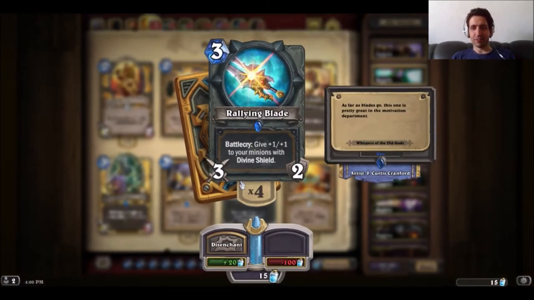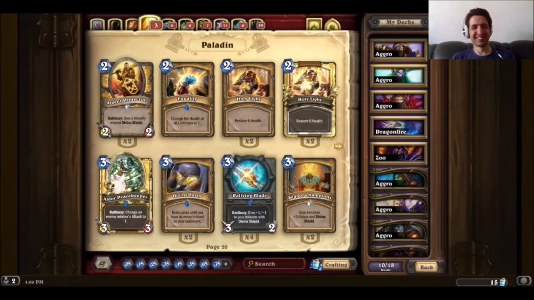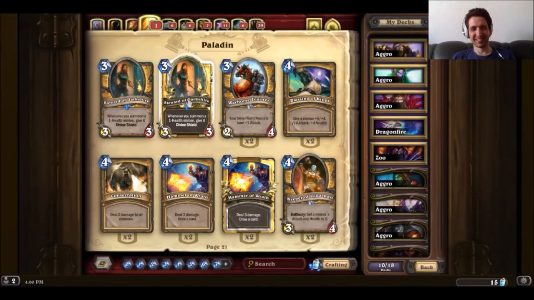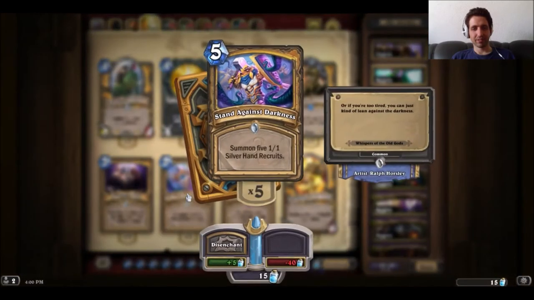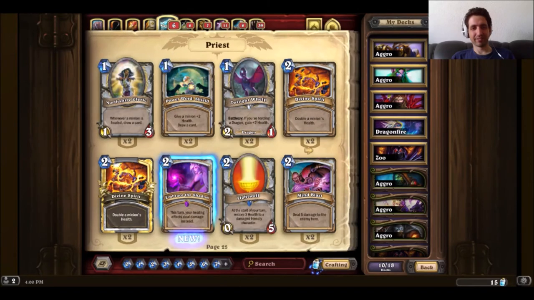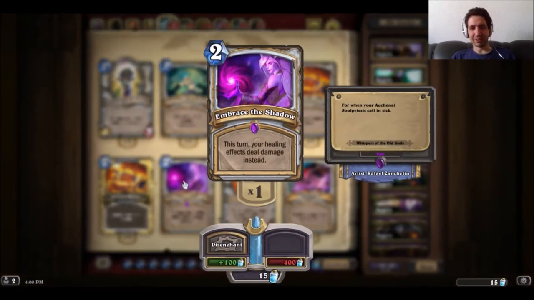As far as blades go, this one is pretty great in the motivation department. Turns out divine shields are way cheaper if you buy in bulk. Yeah. So if you're too tired, you can just kind of lean against the darkness. For when you're a carnival priest, call in sick. Yes.